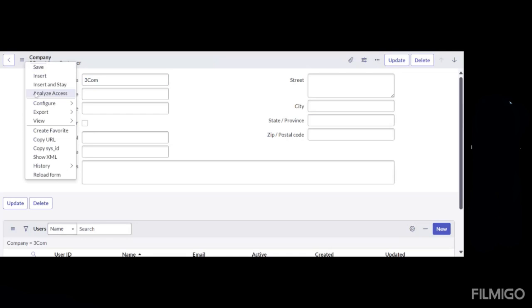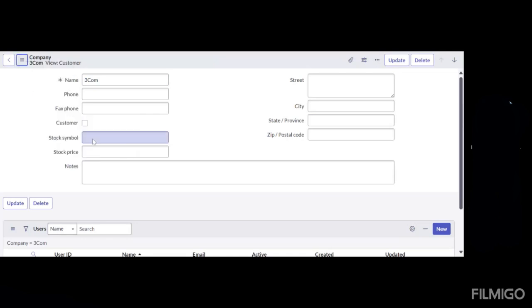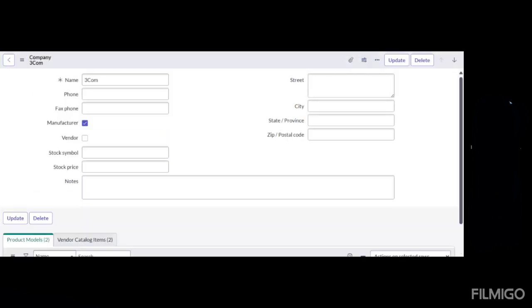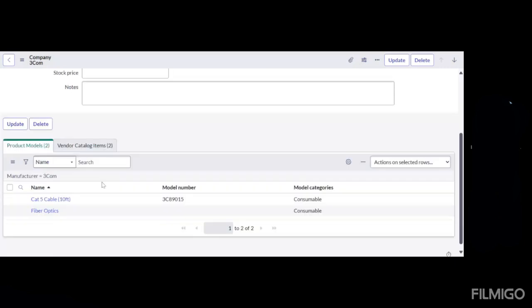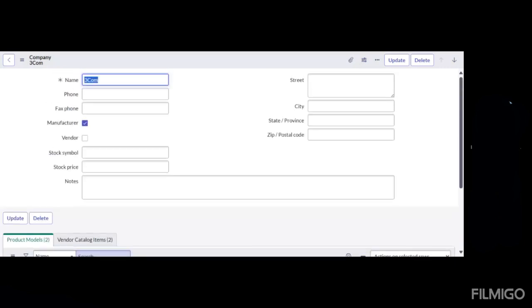This is customer view, so let me open a default view. So whether this is vendor or not, right? And then I think, okay, I am confused here. Customer, we can find out from where?